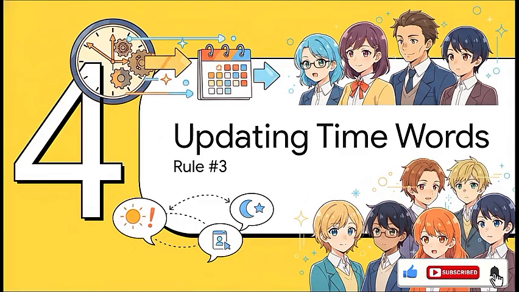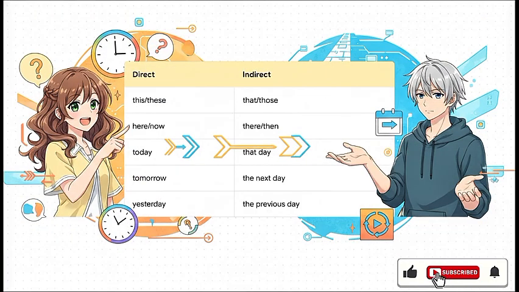Section 4. Updating time words. We're making excellent progress, class. Now, this is the third common mistake area where students really tend to slip up, time and place words. Pay very, very close attention to this summary table. These conversions are highly specific. This becomes that, and plural, these becomes those. Here shifts to there, now becomes then. Ago is replaced by before. Today becomes that day. Tomorrow changes to the next day, and yesterday steps back to the previous day. Even a phrase like last year becomes the previous year. It all just steps back.